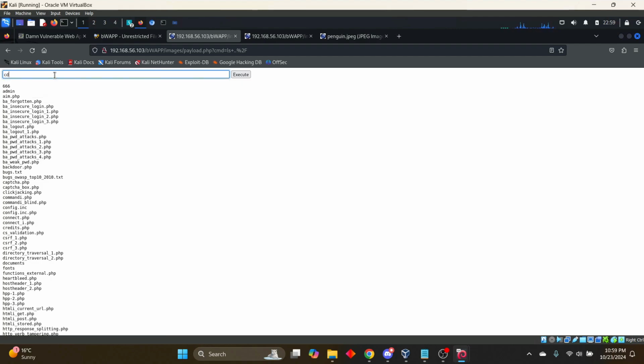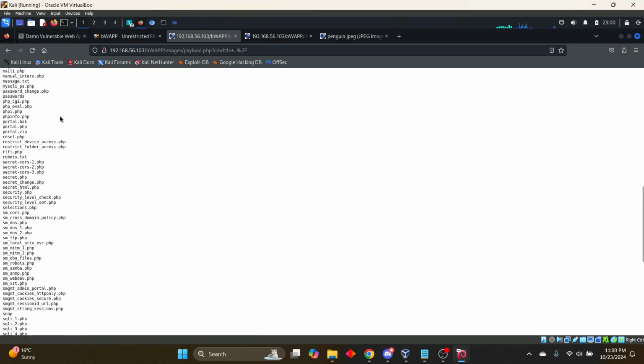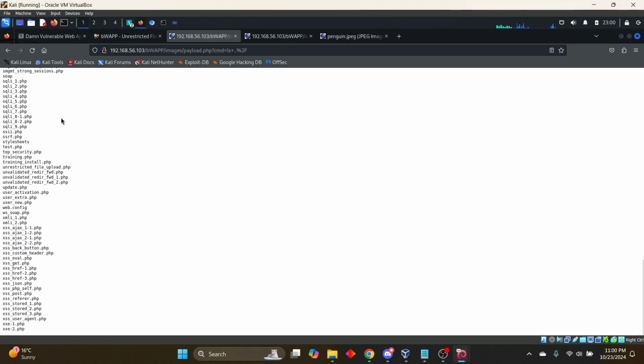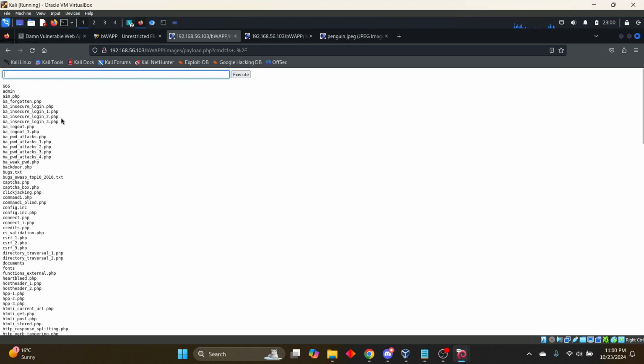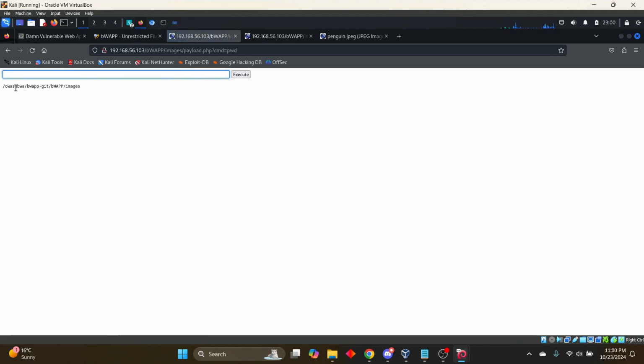But for all intents and purposes, I don't want to ruin the virtual machine and lose access to it, so I'm not going to ruin stuff. I will do a simple test though to see if I can really add stuff here. Where are we? We are in images.